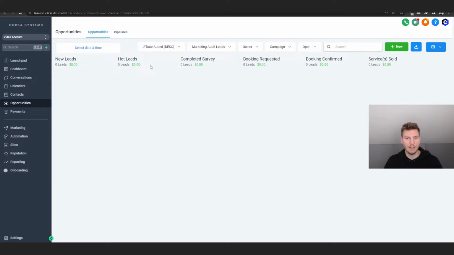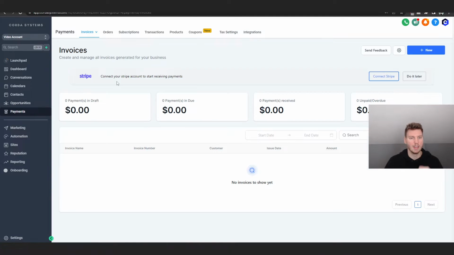As you can see, you have everything split up here in pretty much different steps of a funnel. It just makes it so much easier when everything's organized. And now payments. If you're in the United States, you're most likely gonna be using Stripe, one of the most popular payment processors here in the States. And you're gonna have everything here. You're gonna have all the invoices, all the payments, just in this one dashboard.